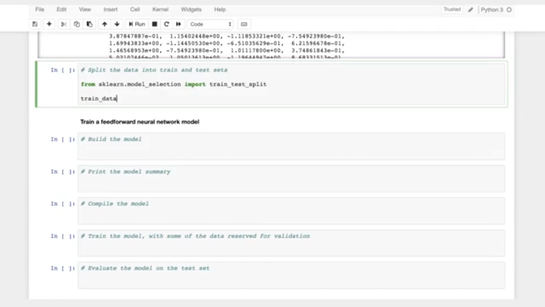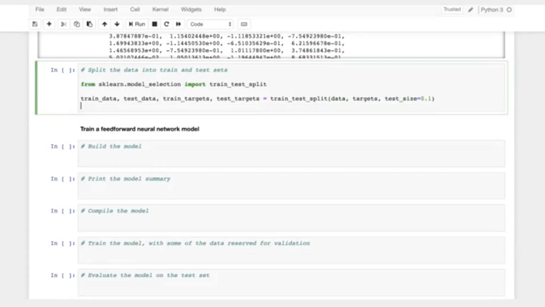And now I set my train data, test data, train targets, and test targets to be equal to train_test_split. I feed in my data and targets, and now I want the test size to be 10% of my total number of examples. So I'll put 0.1 there.